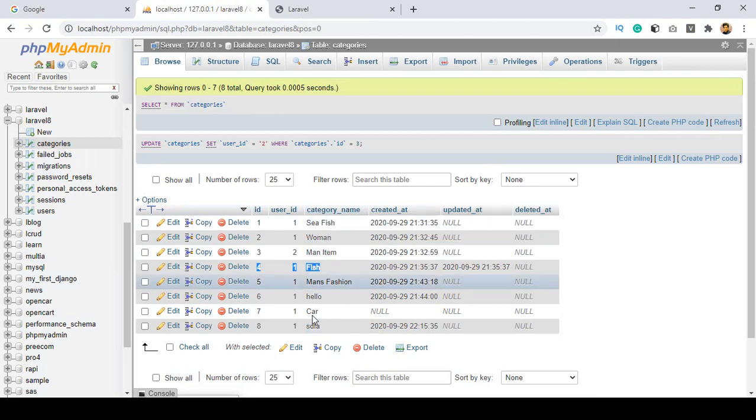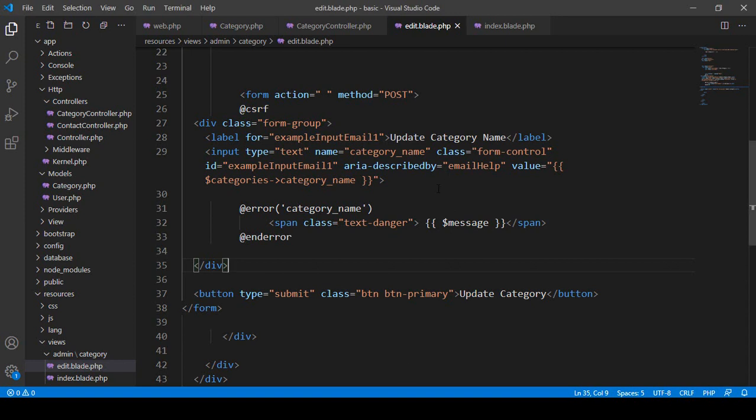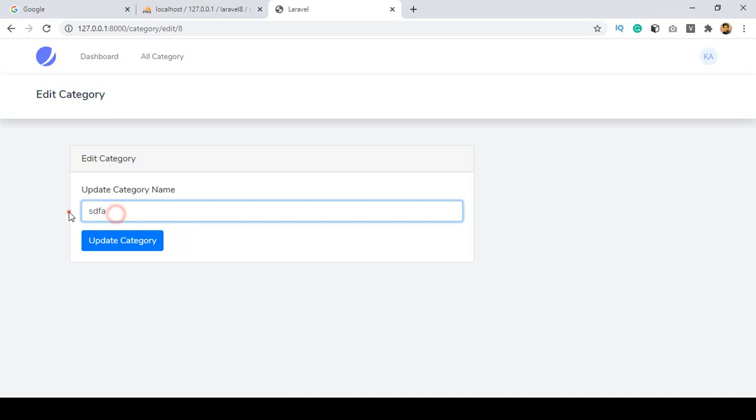That is our category name field. I added it using that value. So for that reason you can see our value data is visible. Here I use that value, and that is the categories. I get a specific ID data, that means one specific ID data, and here I display this ID's name. So for that reason you can see this name is now visible.